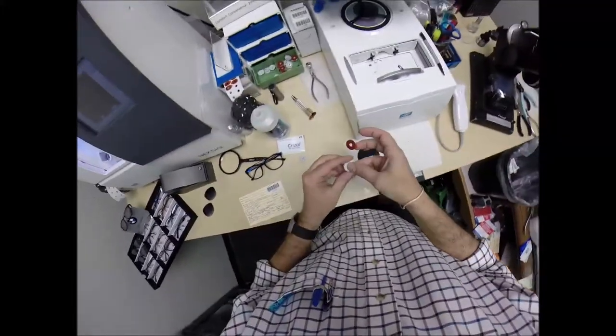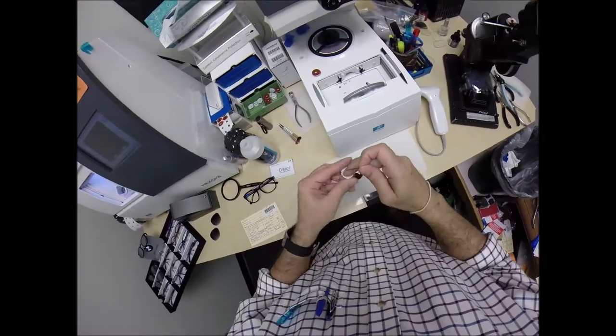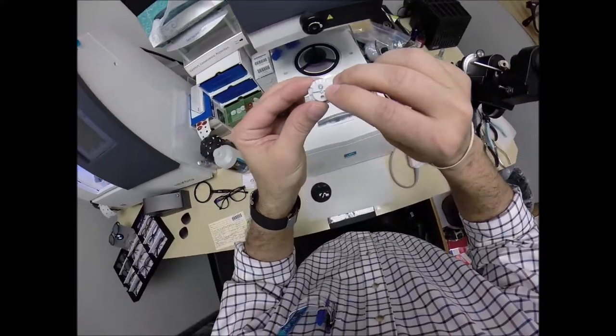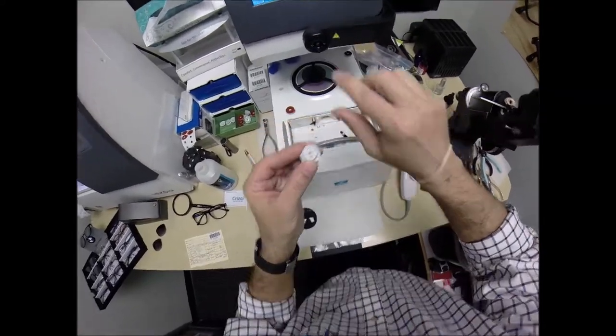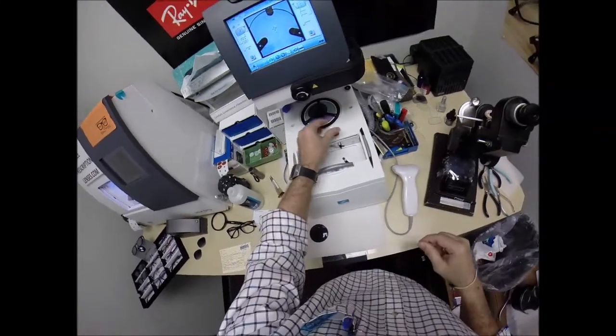Pull that off. The black side is the sticky side. Put that on the platform, do the same thing now for the second one. Pull the paper away to make the black side sticky. On the back is a silver button. That is a magnet. It's going to do its job twice. We pull that one out there. That one didn't get used today. That magnet is going to attach itself to another magnet there into the arm. I'm going to place that there.